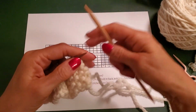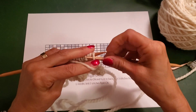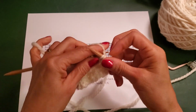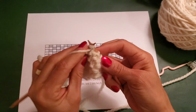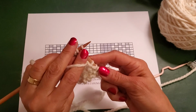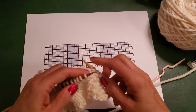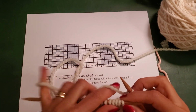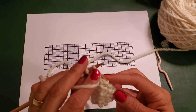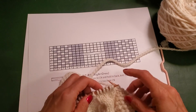So here we go. I'm going to start with my seed stitch, and I knit continental. You can very easily do this in English also. So my seed stitch is a purl, a knit, a purl, a knit, a purl. Okay, that's the seed stitch portion. And if I look at my chart, the next 3 stitches will be purl stitches, so I will do those. 1, 2, 3. Okay, so I am now at these 6 stitches.